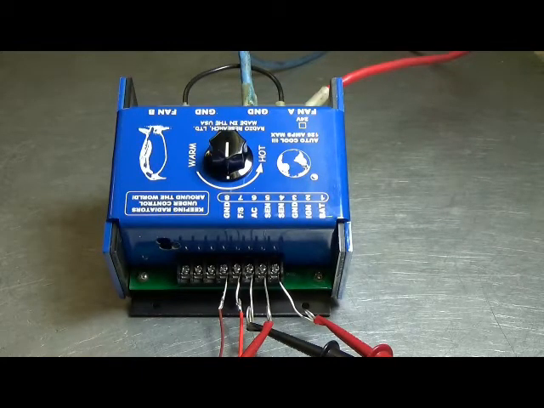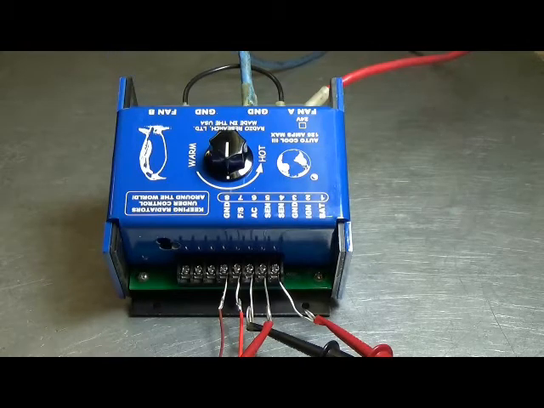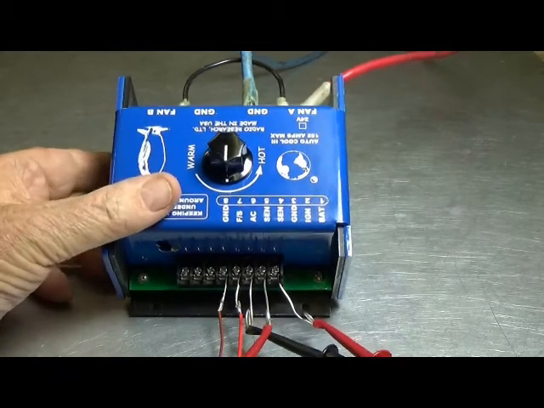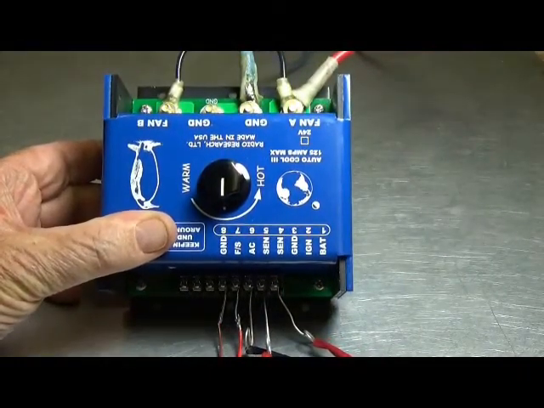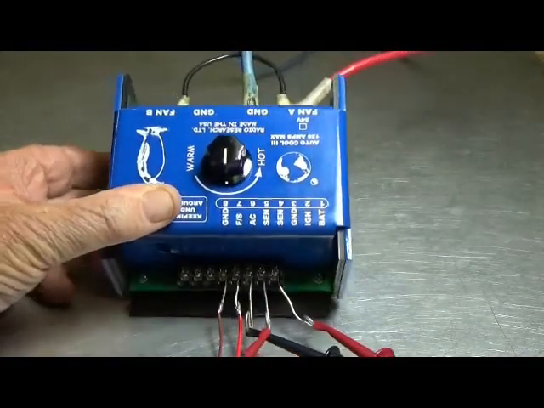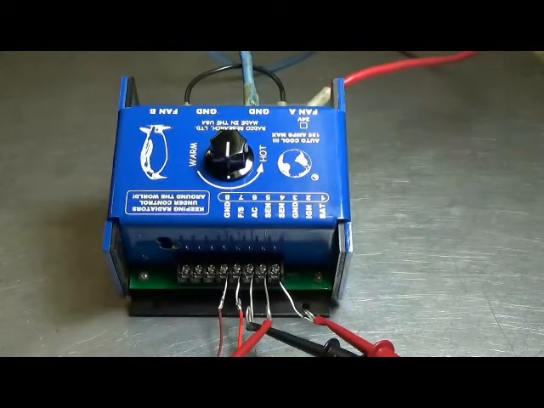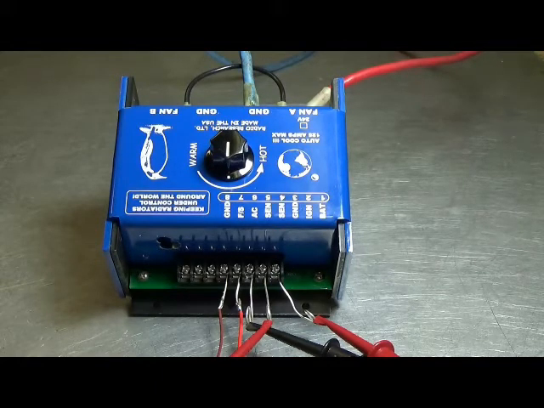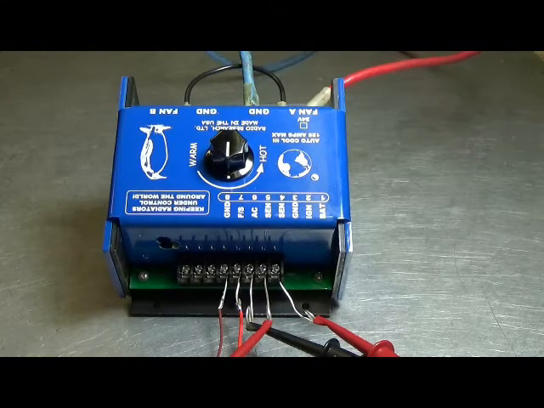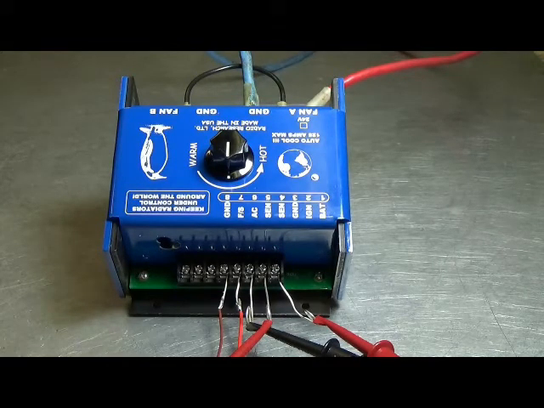As you see on this controller, we have fan negative and positive tied together by the black wire and the red wire goes to the fan return. You hook the fan positive to the battery positive and the fan return goes to the fan brass terminals. And there's two big large brass ground terminals that are hooked to ground.